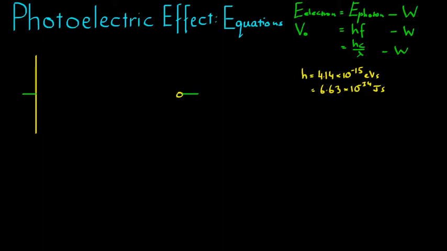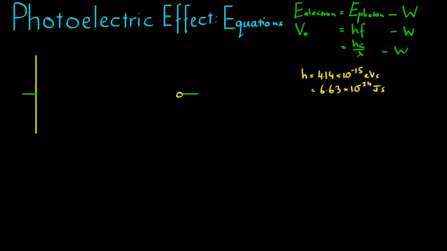In the first lesson on the photoelectric effect, the other video I did, we basically built up the conclusions of the photoelectric effect from the experiment. In this lesson, we're going to start with the equations, which I have to the top right, and look how they support the observations of the experiment.